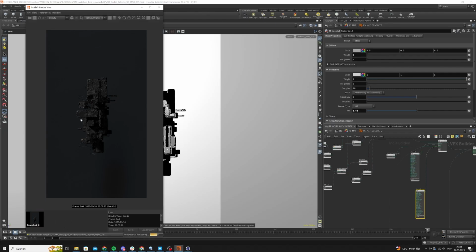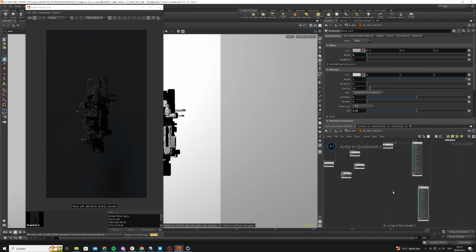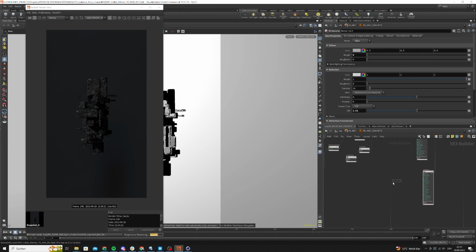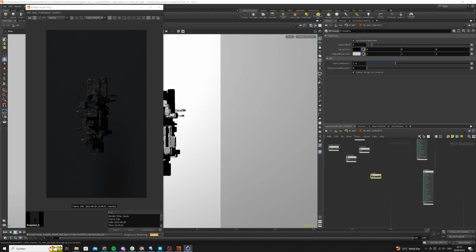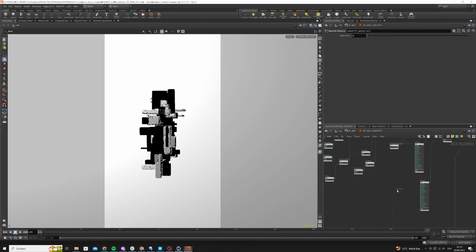So first of all, I don't like the refraction color. That's basically what I do every time I use glass. So I use the Fresnel, and I do want to change some stuff on the Fresnel. Usually I go with 0.9. So back at it again, let's get a Fresnel.